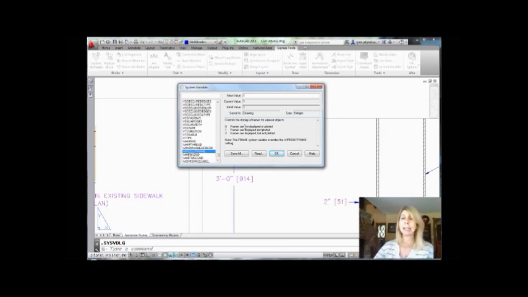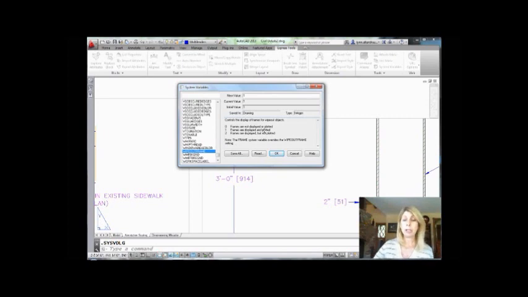It's kind of like a lightweight version of the help file, much easier just to go straight to the point and get the information in this command. For example, you'll see here that wipeout_frame has 3 different settings, and it tells you what they all are. And probably the biggest deal is the newest setting, which is a value of 2, which allows you, if you use wipeouts, to have the frames displayed but not have them plotted, which really comes in handy, right? Because you need to have the frames displayed in order to edit them.